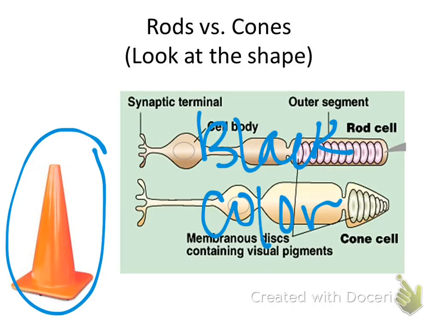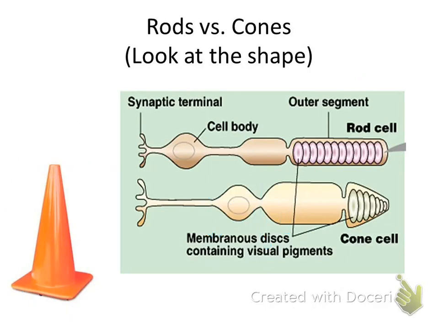Your notes tell you that the rods have a pigment in them called rhodopsin, and that's a pigment that allows it to see the black. It's a combination of retinal and opsin proteins. A change in the shape of the rod. So when the light comes in, I like to draw on this thing, can you tell? When the light comes in, it's going to change the shape of the rod, and that depolarizes the neuron.